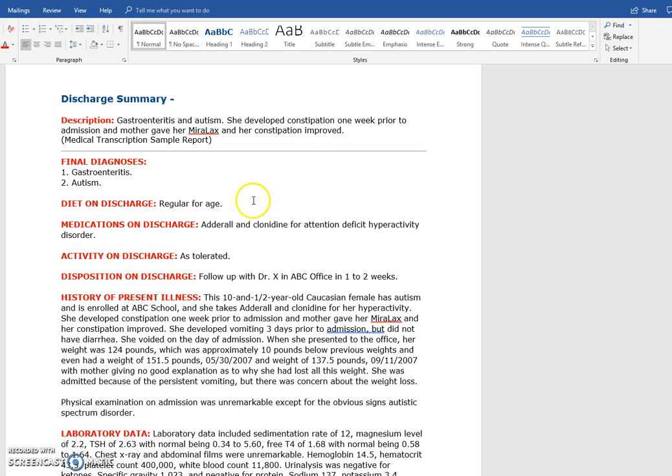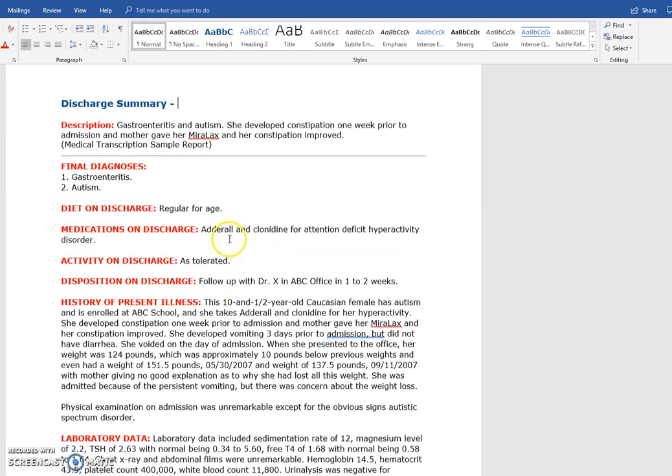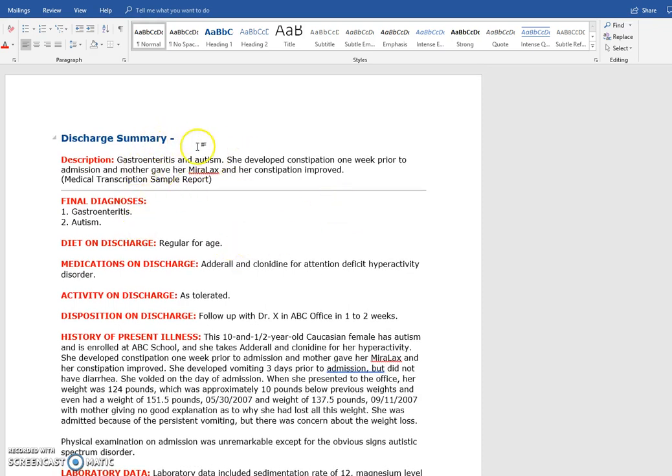So with this case, I won't read it all to you, because again, you should have read this prior to me going over this. But our patient is in, she had nausea and vomiting for 3 days, had some constipation, which actually resolved, but the final diagnosis is gastroenteritis. So with that, we are not coding the signs and symptoms. So nausea and vomiting are a sign or symptom of gastroenteritis. So we're not coding the nausea or vomiting. We're just coding the gastroenteritis, because that's the cause of why she was throwing up.